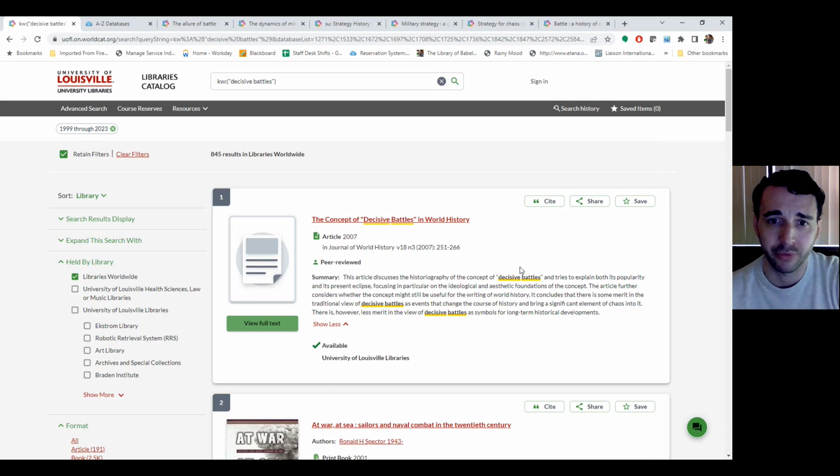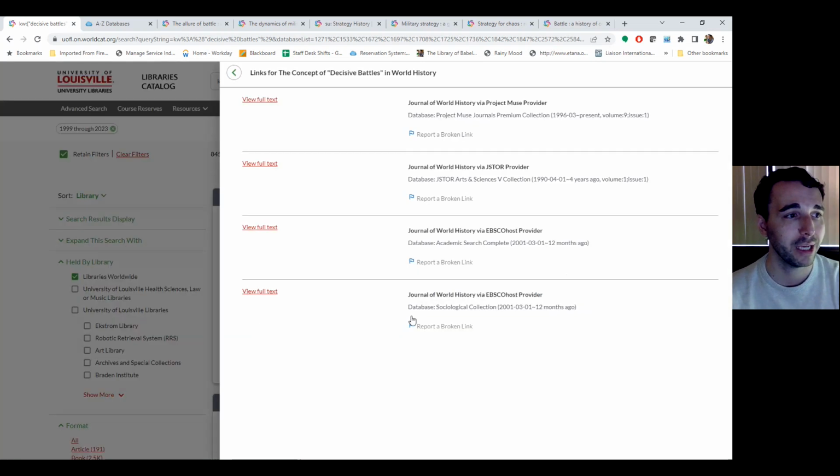If we want to find it and look at it in a little more detail, as it's important to do with articles in a way that it's not quite as important necessarily to do with secondary sources, look for that big green button that says View Full Text. It's not that you have to only view things that we have a full text copy of at the library, but it does make things easier. If we don't, you can always find the interlibrary loan button, and it goes the same for books as well. But here we have a nice easy one.